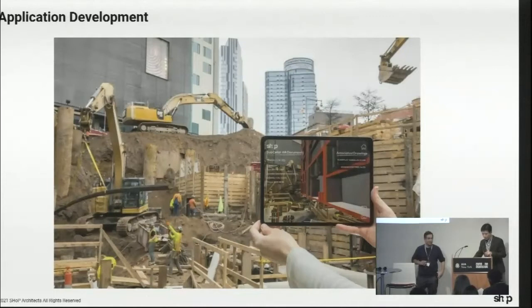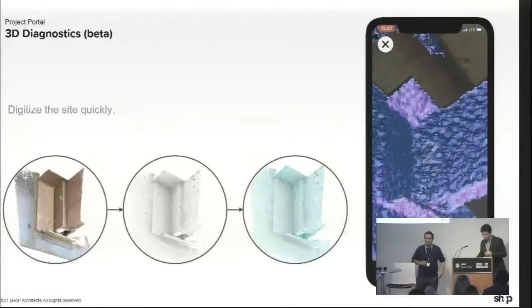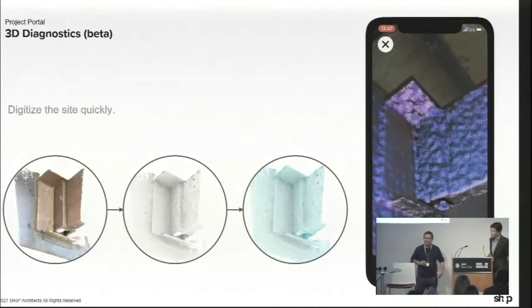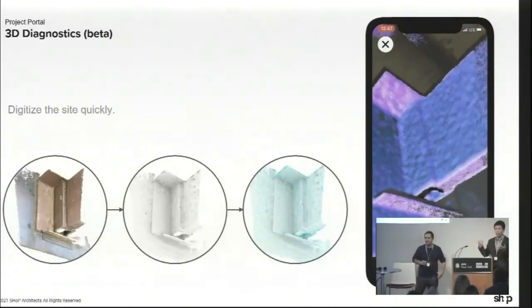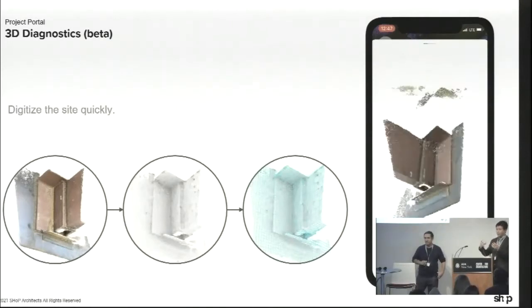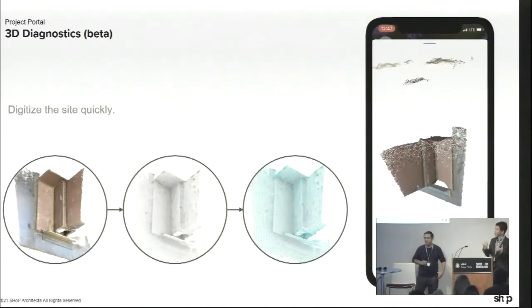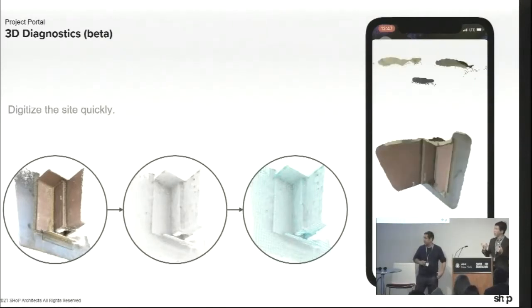Here's another, and this is a fun one that we did with photogrammetry. So basically you take a video of a 3D object you want to scan, and go around the object, and then we do some processing, and you end up with this 3D object that could be viewed on your phone. It's a very intuitive way, and you can spin around like you would with anything on the iPhone, right?